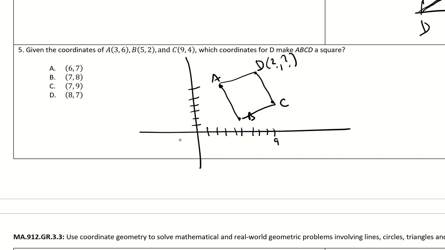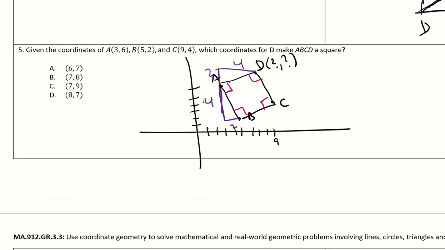Well, because a square has right angles, right? That means that this has to be a right angle. For it to be a right angle, that means that it has to be perpendicular. So remember, two lines are perpendicular if their slopes are reciprocals of each other. Okay, so we need to figure out the slope of AB, the slope of all of these, basically. All right, so slope is rise over run. So here, the rise is what is that rise? Is 4, and then it goes over 2.